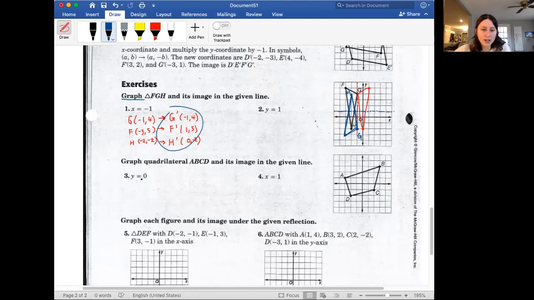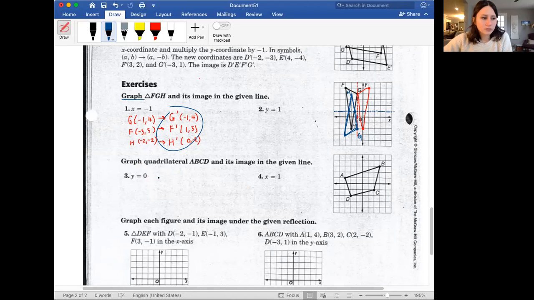Okay, next part. Oh, perfect. Y equals 0 means the line of reflection is just the y-axis. So let's remember, when you reflect over the y-axis, we can use our notes. A, B, C, D, and I'm just going to show you how this works. I'm going to write down all the points for A, B, C, D as they are originally.